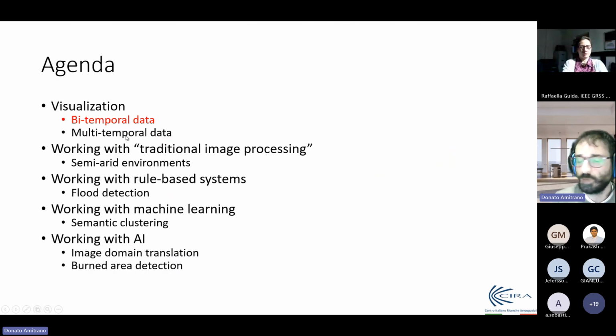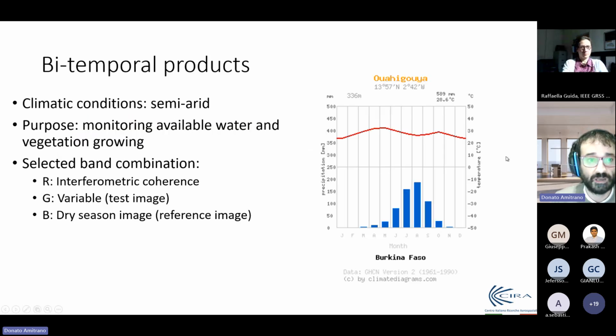We will start from pure change detection, so from the visualization of the bitemporal data, and we consider a very favorable condition, that is the one of semi-arid environments. In this case, we are in Western Africa. So we are in Burkina Faso, in which there is a very good separation between seasons.